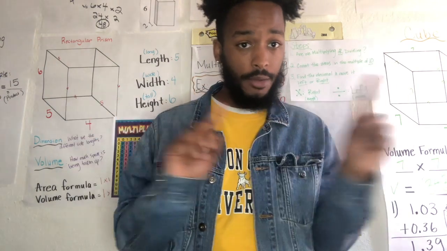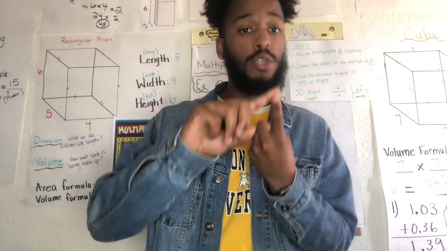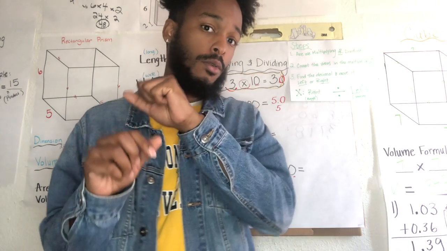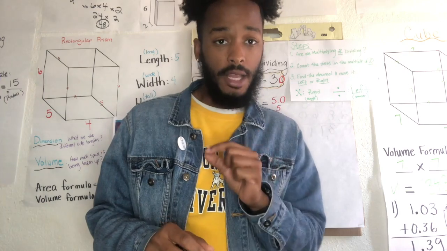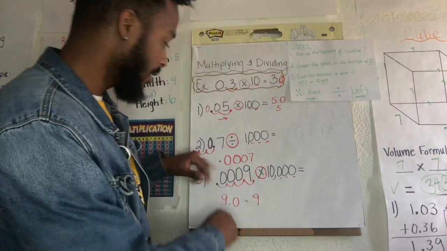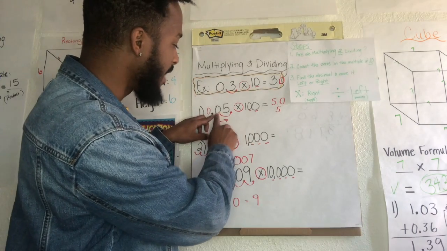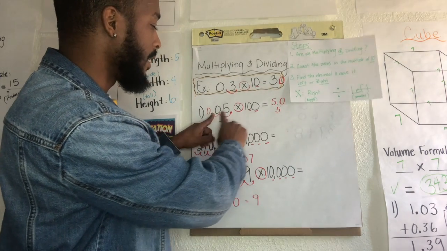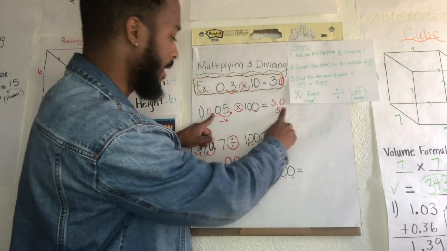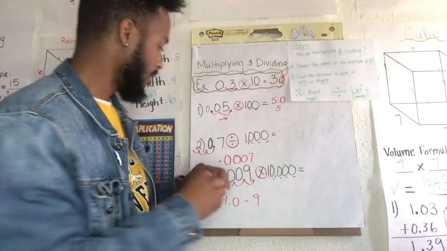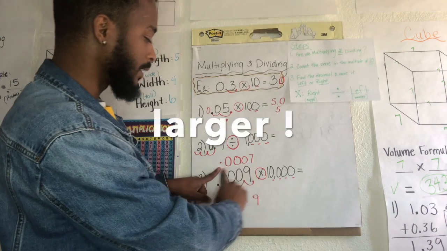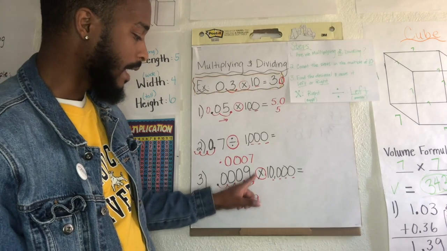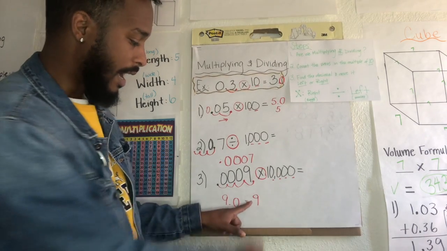The direction, whether left or right, is decided if you're multiplying or dividing. If you're multiplying, you're moving that decimal to the right. If you're dividing, you're moving it to the left. And the reason being, when we multiply, right, that number gets bigger. So 5 is bigger than 5/100ths, right? We divide, that number gets smaller. So 7/10ths is way smaller than 70 thousandths. And then when we multiply, it gets bigger. So 90 thousandths times 10,000 is 9. 9 is bigger than this number.